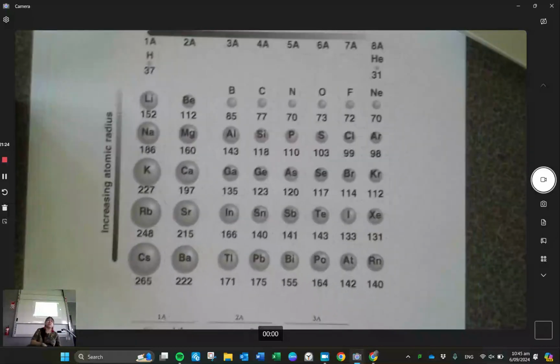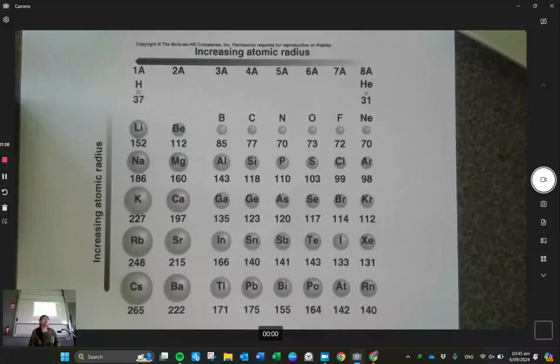So we're talking about the size of our atoms, and again, ties back to the same reasoning. So I have my positive nucleus, and it's pulling on the valence electrons. If it can pull on those valence electrons really, really well and pull it tight, it's going to have a smaller atom. If it doesn't have that strong attraction, then it's not going to hold it as well, and it's going to be a slightly bigger atom.